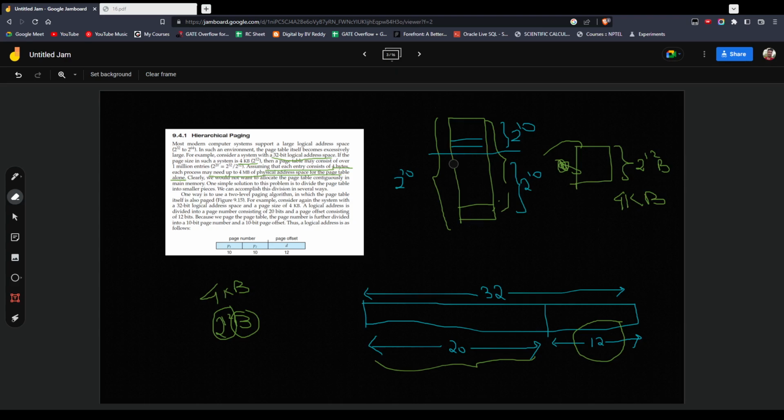So if I divide the page table, I will be losing the information about which part of the page table was after which one. For that purpose, I just need to keep a pointer that says which part is after which one. That is why there is a need for multi-level paging, and this is how the multi-level paging concept works. It is obviously not based on the concept that we need to fit the table into some page. Most teachers and aspirants will think like that only, but it is not actually that way.